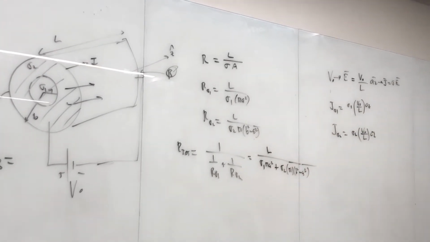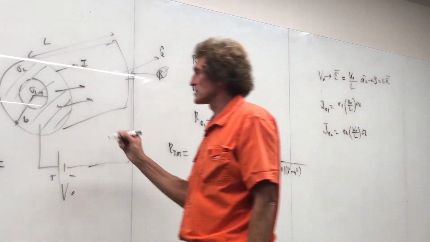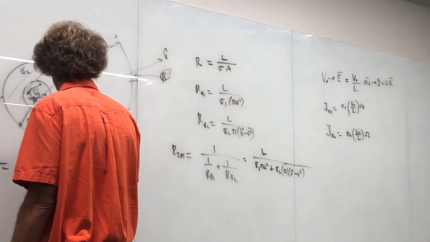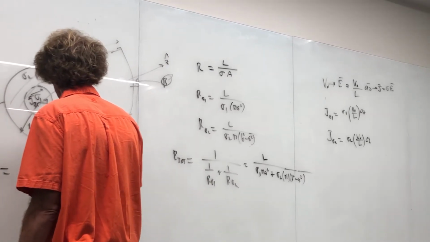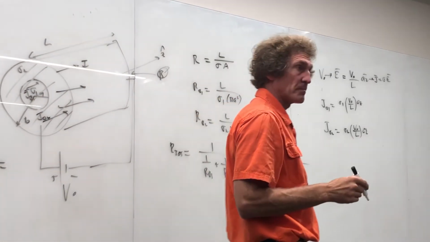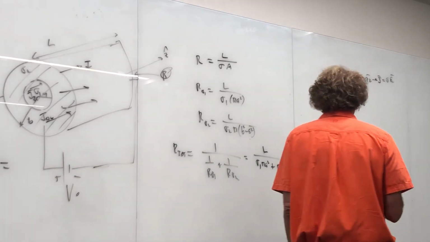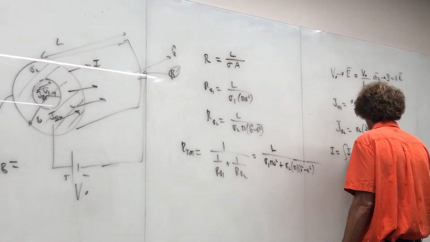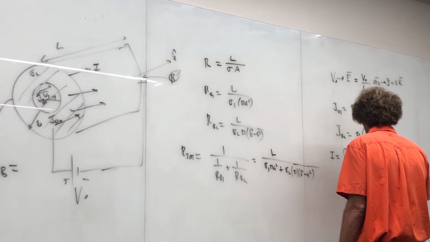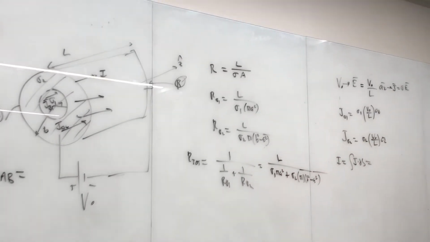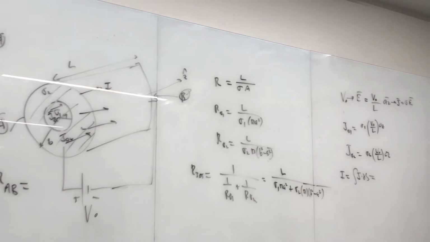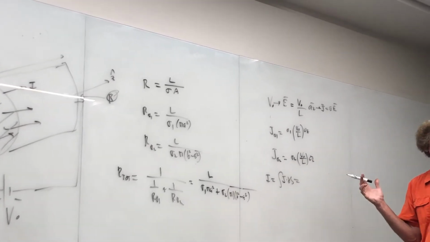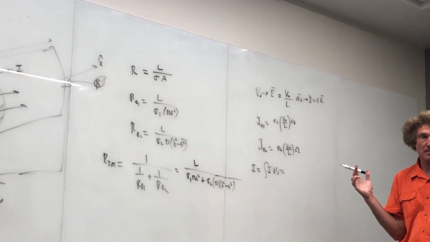That's the current density in the different regions. The first is in sigma 1, that would be J1, or J sigma 1, and then in this region it's J sigma 2. Agree? Now to get the total current I, we simply integrate J dot dS over the surface. What we're really doing is just taking these values of J, which are scalar constants, right? There's nothing in here that varies with position, and multiplying them by the surface area. Do you all agree with that?